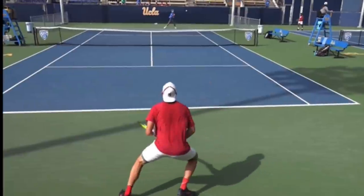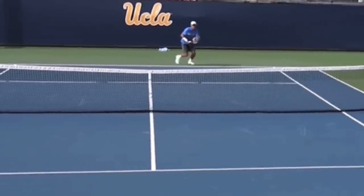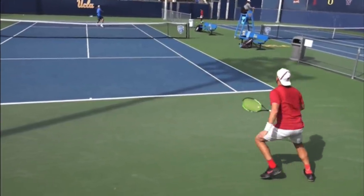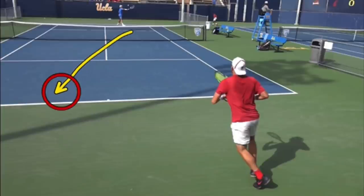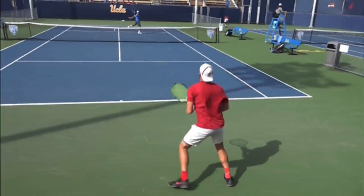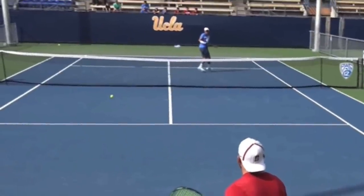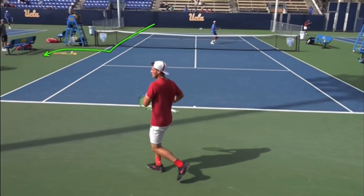This is where Zhu instantly starts running forward. Look at him coming forward — there's that little hop step, he's doing a split step as Geller's hitting the slice shot. That ball floats up perfectly to Zhu. Here is where a lot of recreational players make a mistake when hitting volleys into the open court — you want to avoid volleying deep. If he volleys the ball deep into the court, it's too short a distance for Geller, who can then pass down the line. Watch Zhu — as he hits this volley, he gets the ball to land way up in the service box. When you're looking to win the point at the net, angle off your volley and make the ball land in the service box; then you can actually hit the ball off the court.